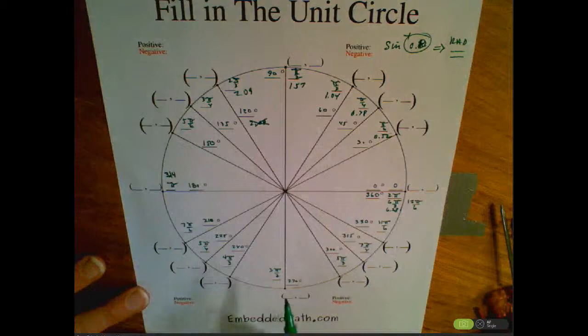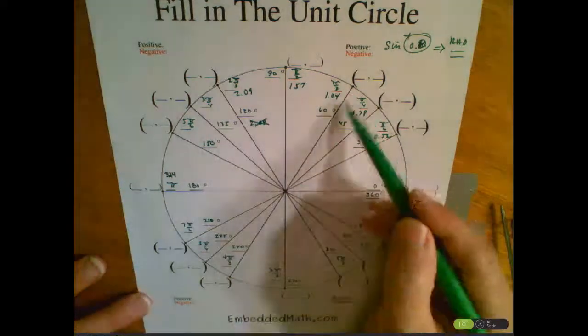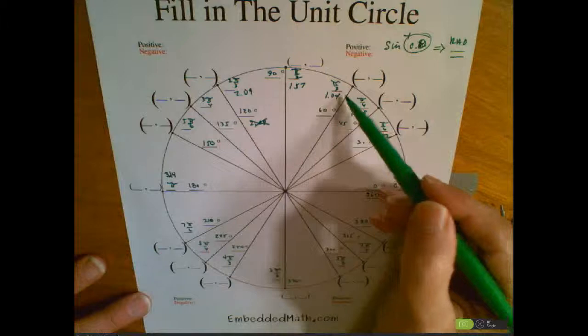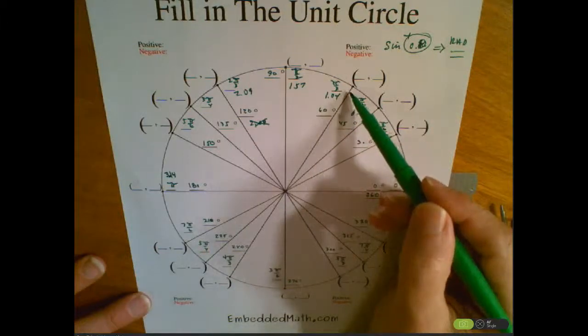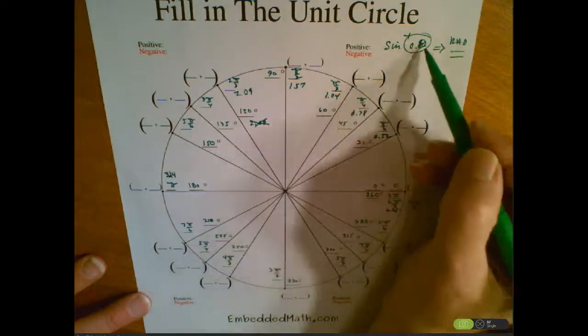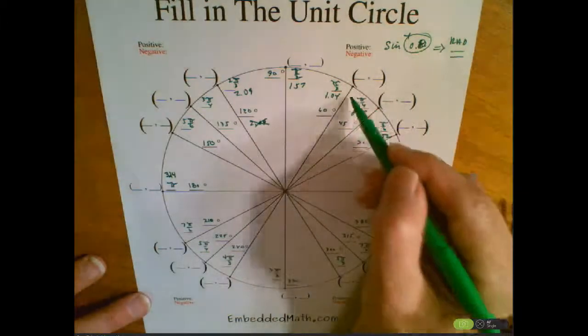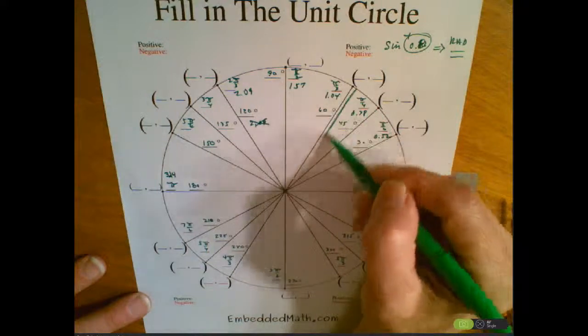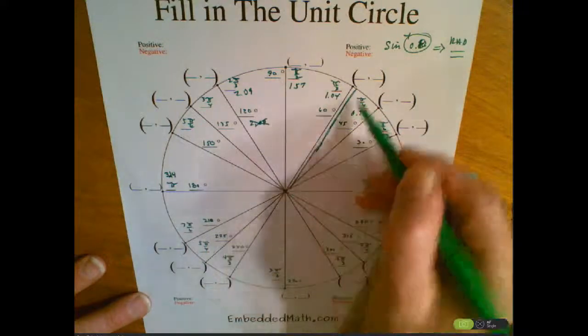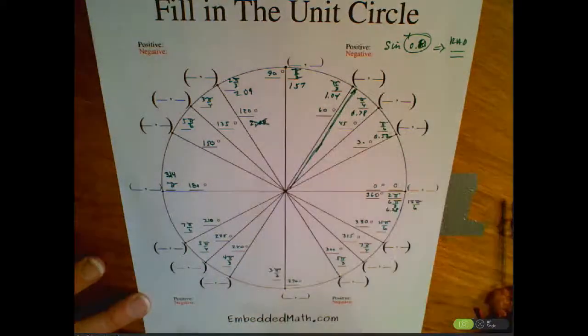So where do we find that? Well, we're going to learn that with our sine ratio, the sine of 60 degrees, or the sine of 1.04 radians, is going to be 0.866. So this is 0.83. It's going to be somewhere right around here. So I am going to be able to tell where it's at, and I'm going to be able to know that my calculator is giving me the right answer. So that's the idea that I want to talk to you about with that.